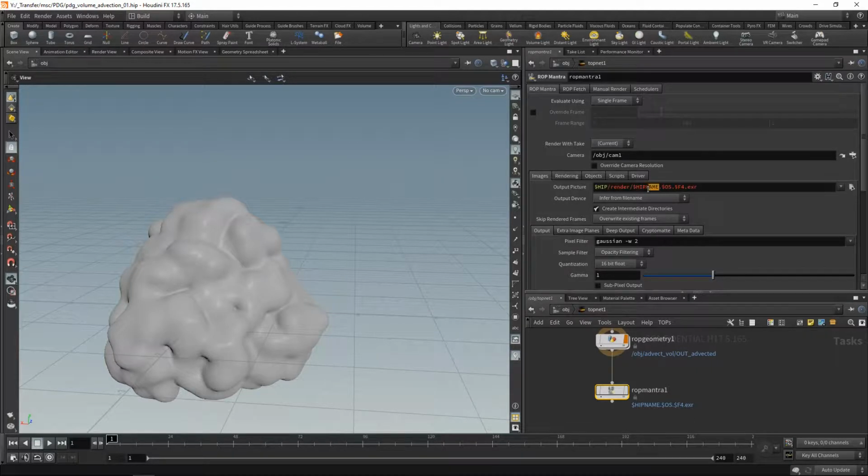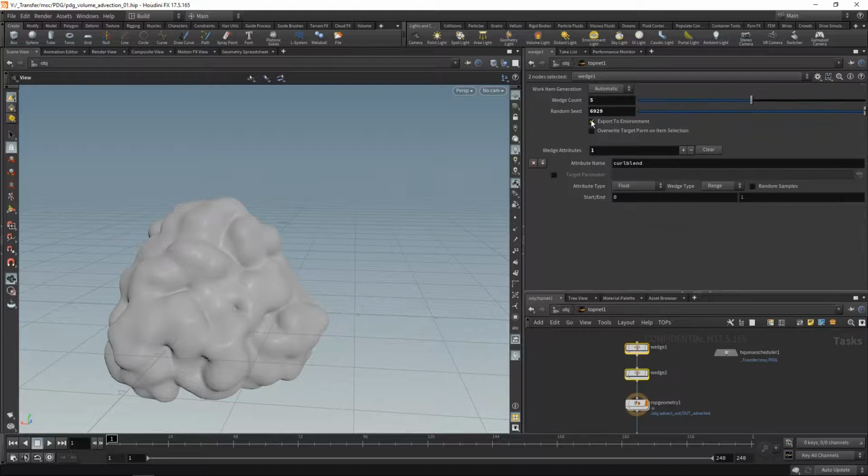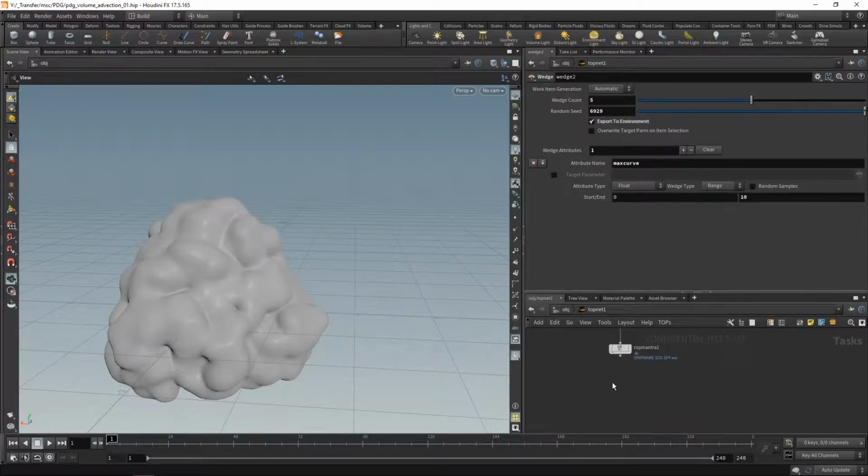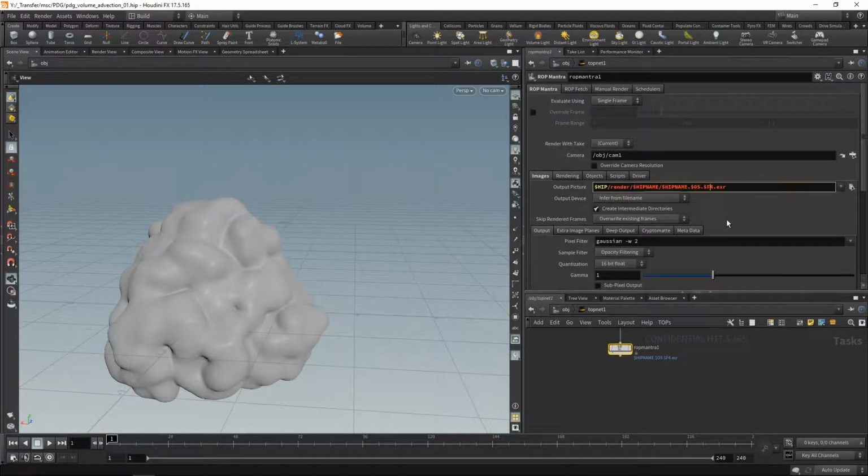Let's just copy this hip name here and create a subfolder by just copying this, and in front just pasting it with another /. And in here, instead of the frame number, I just want to use the wedge index. And again, if you don't want to use this @ syntax, what you can do is in the wedges here, check export to environment in both. So now what we can do in the ROP mantra is, instead of the $F4, spell out dollar and then capital wedge index like this, just if you prefer to stay in HScript.